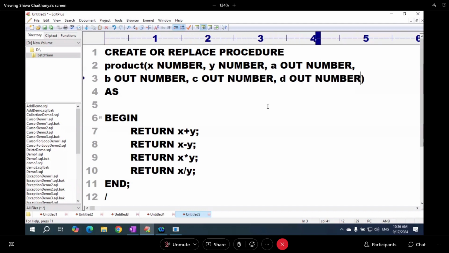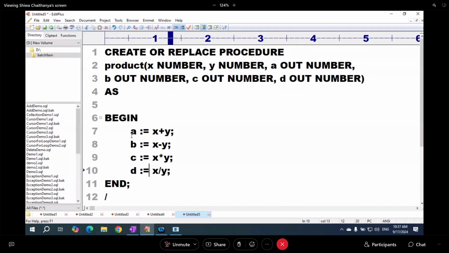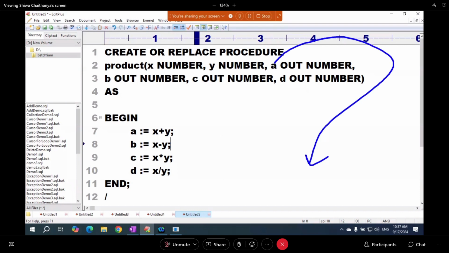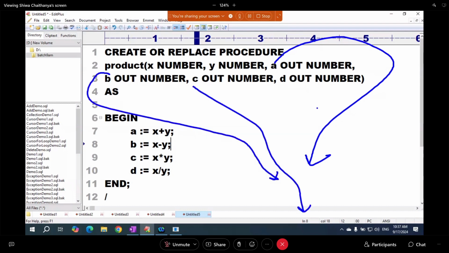X plus Y value I'm holding in the out parameter A. X minus Y value in B. X into Y value in C. And X by Y value in D. Now this procedure can send four values out of the procedure.